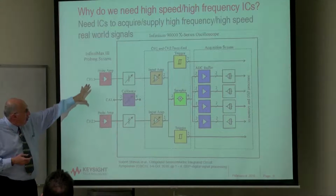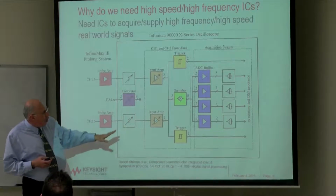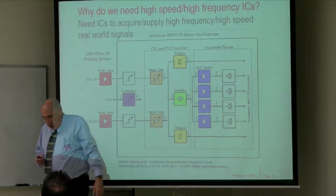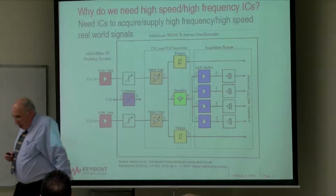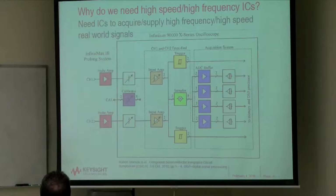We've got amplifiers, attenuators, more amplifiers, triggers, samplers, buffers, and then finally, in this portion, analog to digital conversion. So this is an example of real world trying to get it converted into a form where you can do analog to digital conversions. But at 32 gigahertz real-time speeds, it's very difficult to do that. And this is dated at this point. Actually, our very best now is basically the same architecture, but double the frequency bandwidth, 63 gigahertz.